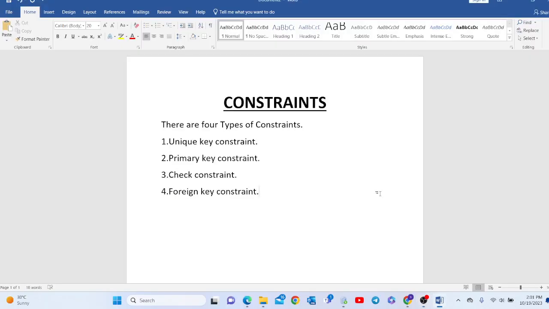Today we will learn about constraints. Actually, these are the four types of constraints in Oracle database.